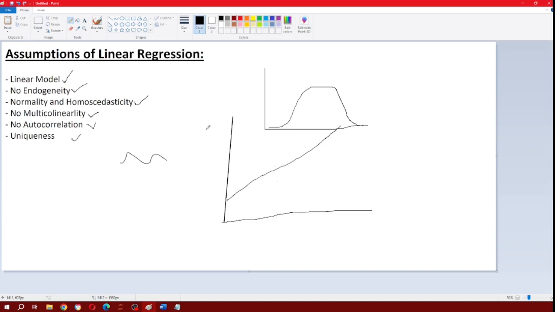But in some cases, we may be able to find a solution. For example, for normality, we can do a logarithmic transformation of the data, or any other type of transformation, to meet the standards of our model.